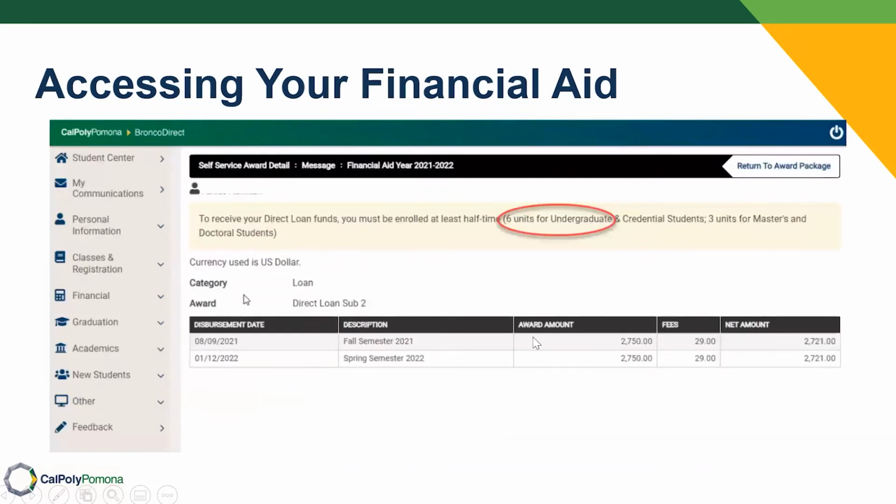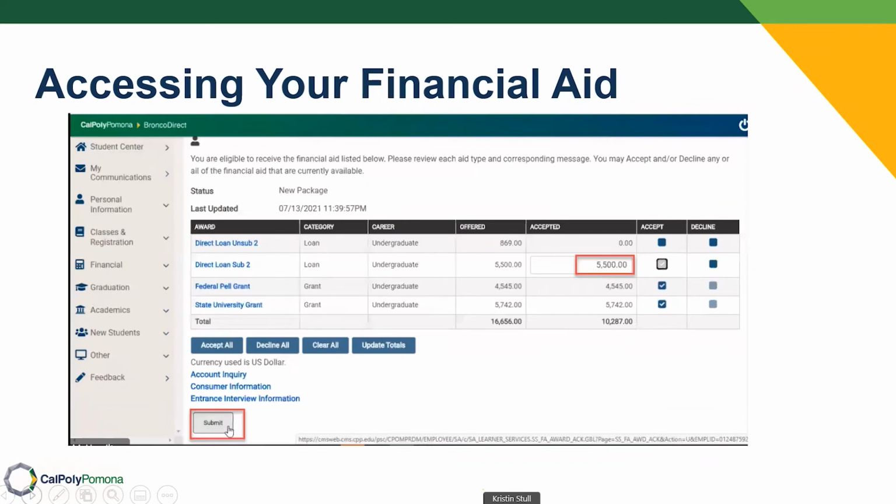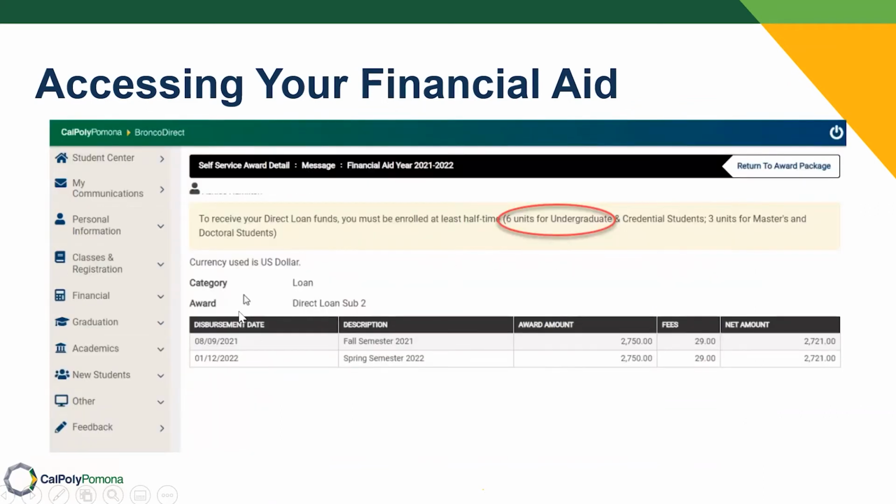What you can see on this side is the way that the amounts will be released to you. So once you submit, it'll show you that the loan is split fall and spring, $2,750. Loans have what's called origination fees. So the fee amount will automatically come out, and what actually gets released to you is the $2,721.